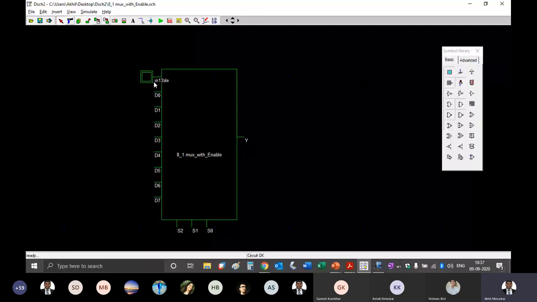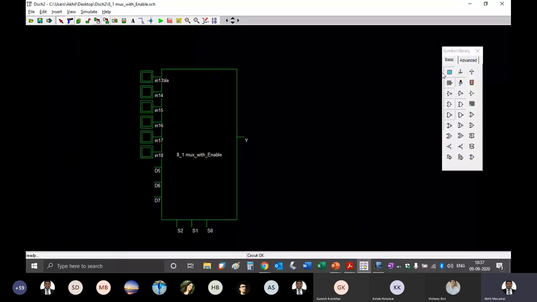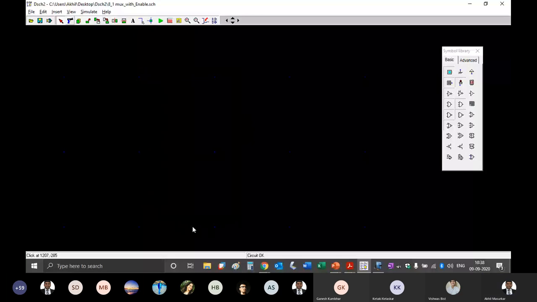So now, if I want to use 8:1 mux, I will use only this thing. I will not use anything else. I have my 8 buttons, just connect buttons, nothing else. No gates, nothing, just one black box with the buttons. That's it. And just one output and some more buttons for this thing.